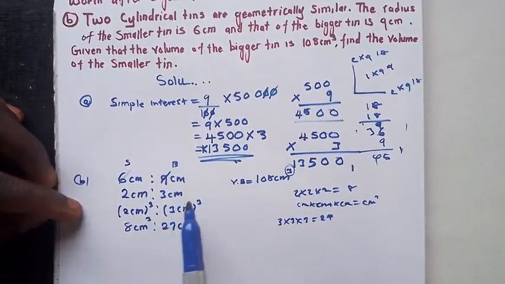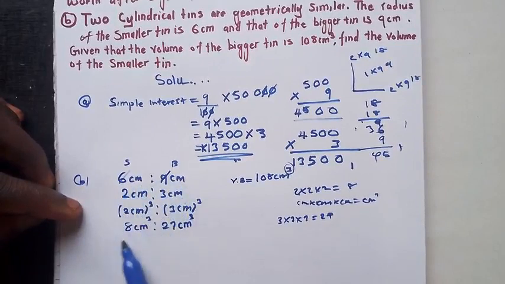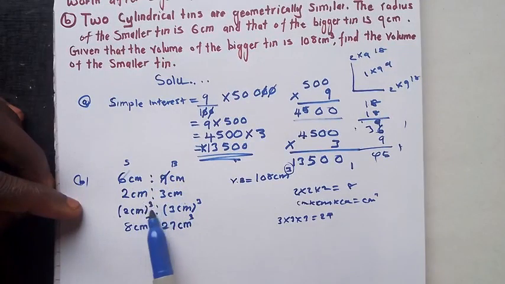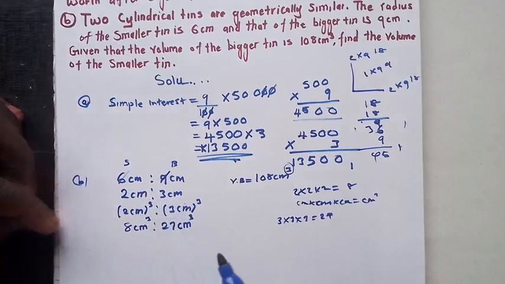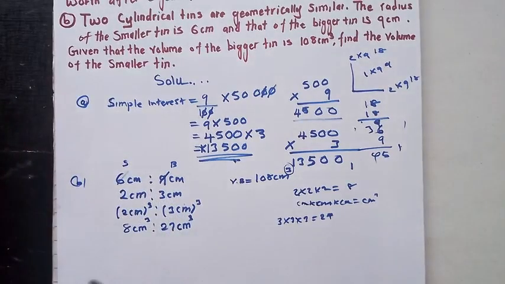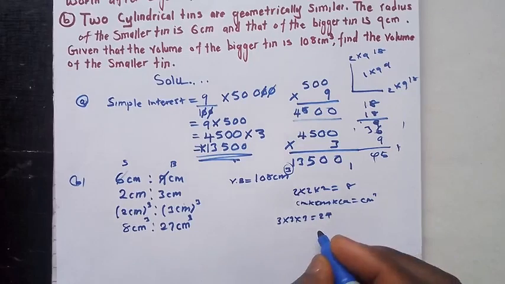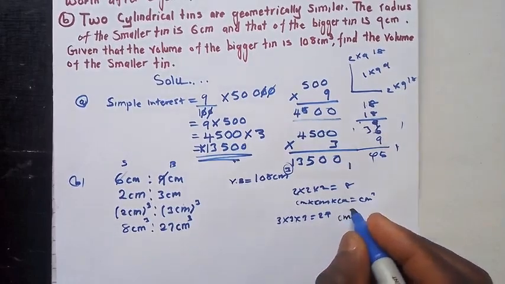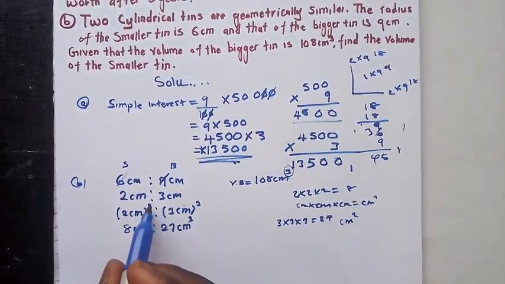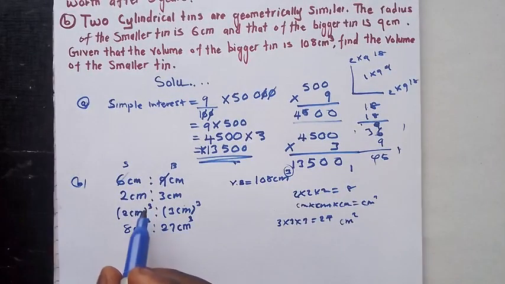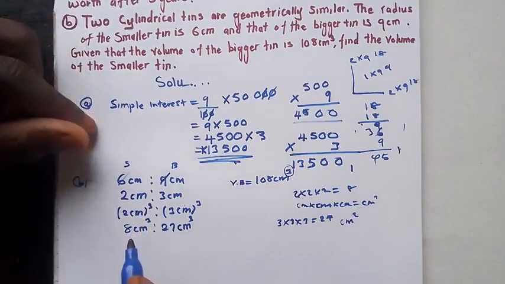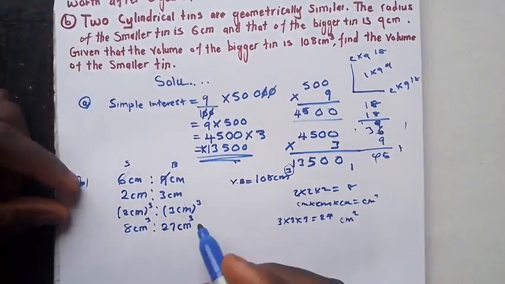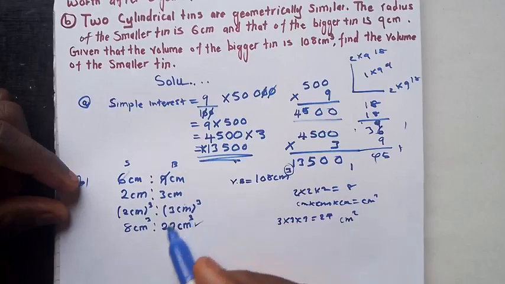Okay, you convert the what? The units from centimeters to centimeters what? Cube. Now, how are you going to do that? You are going to introduce what? The power 3. Okay. So in this case here, if we were talking about area, since we know that area is measured in centimeters squared, which means on this part here, we need to put 2. Now, since here we are talking about volume, which means we need to put 3.